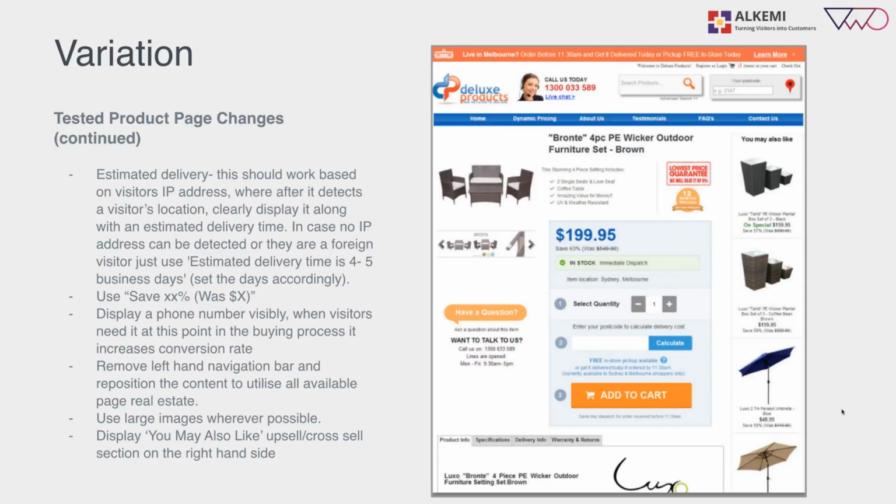And there was one last change that I really should mention here, and that is the savings, which on this page you can see is quite small, but it says 63%. We changed the savings to a percentage rather than a dollar off amount. And most offline retailers, when you walk into a retailer store, would have that 20, 30, 40% off sale, and people in their minds can resonate with what that actually means, how significant a savings that is.